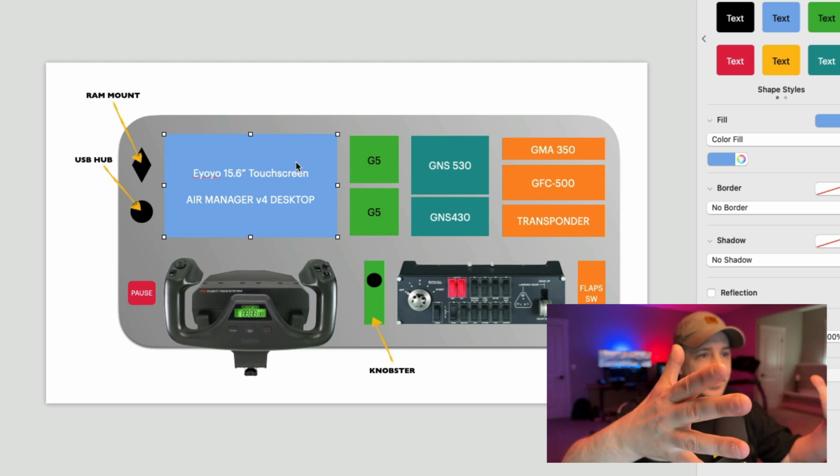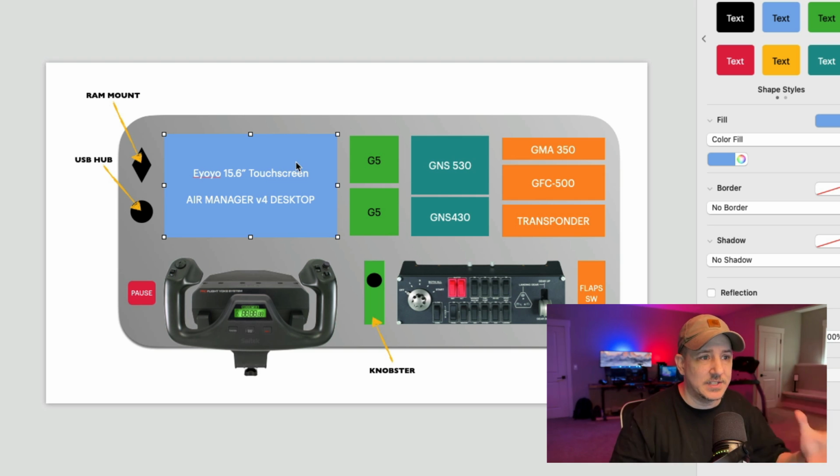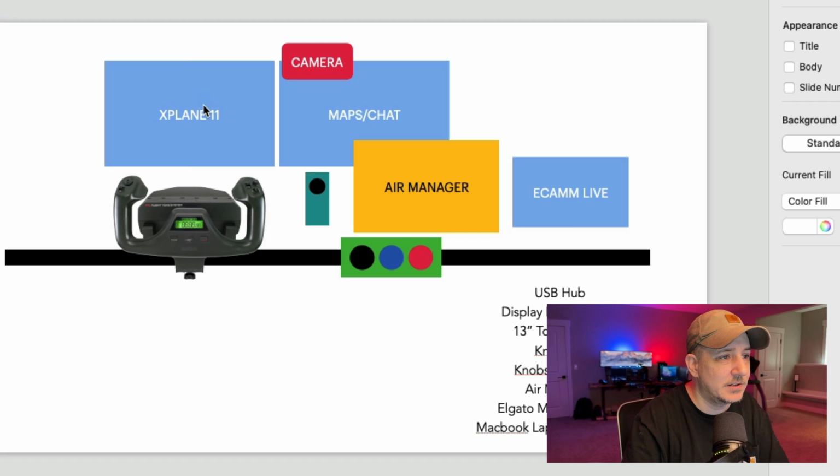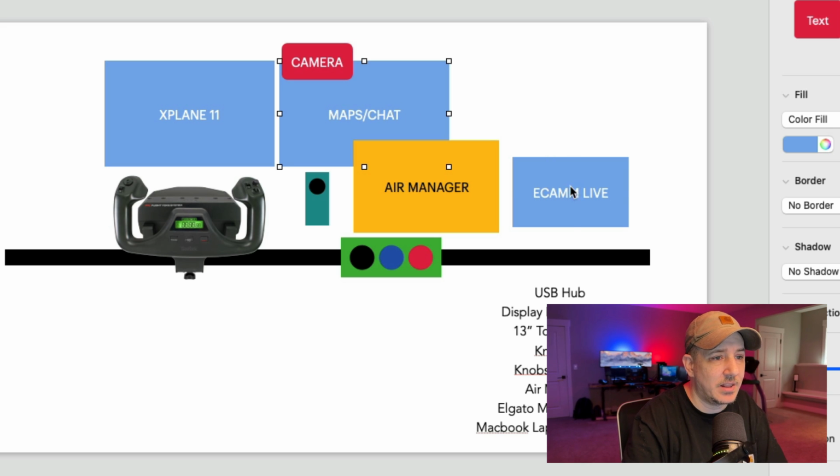What's going to be streamed is going to be the monitor. So you guys are gonna see everything, but I'll be able to manipulate everything on the side with the touchscreen and the Knobster. Here's the two monitors and my laptop over here and what's gonna be on those. So I'm gonna be running X-Plane 11 or 12. Second monitor is basically gonna be so that I can monitor everything that's going on with the live stream, be able to theoretically chat back and forth.